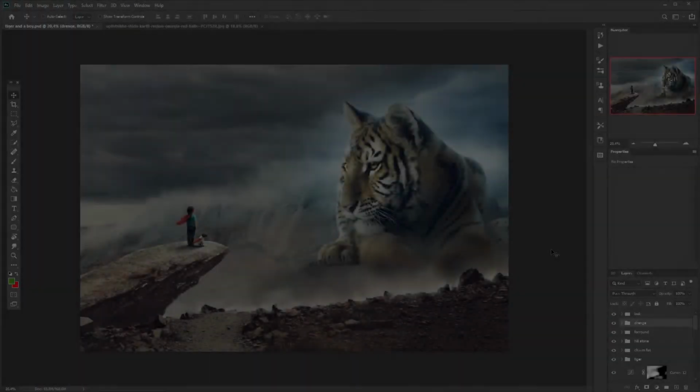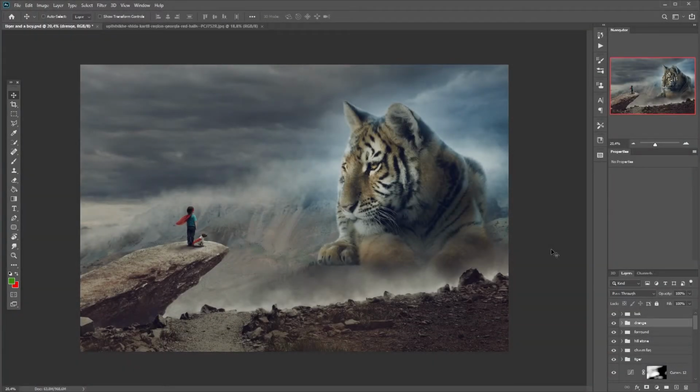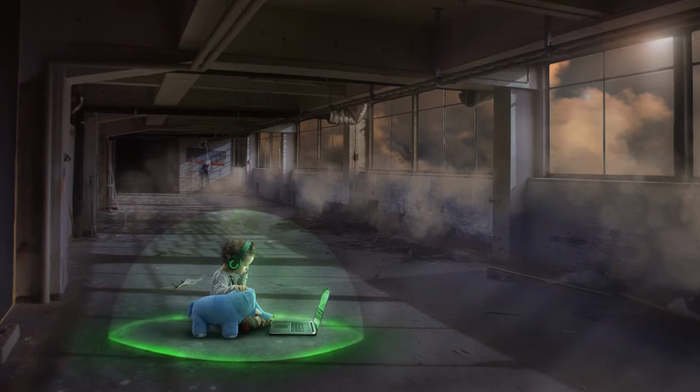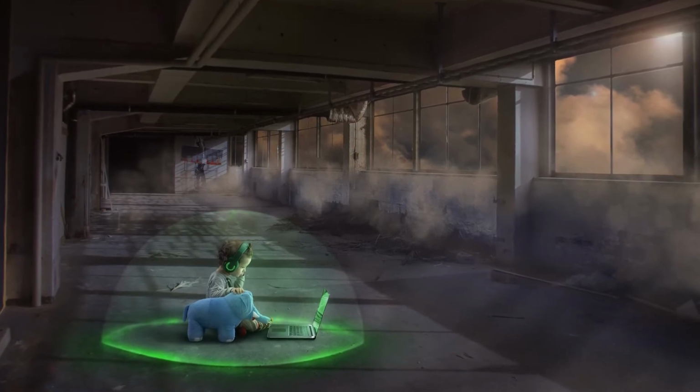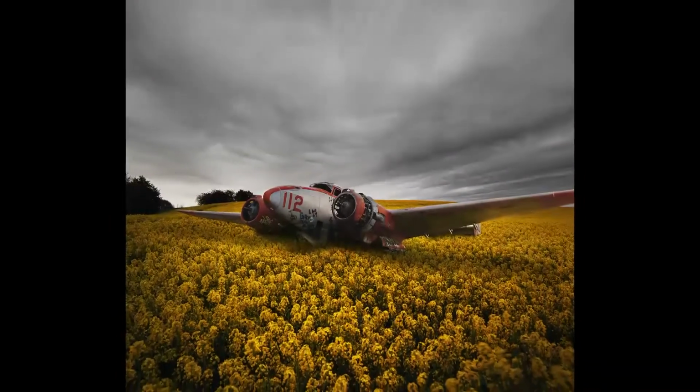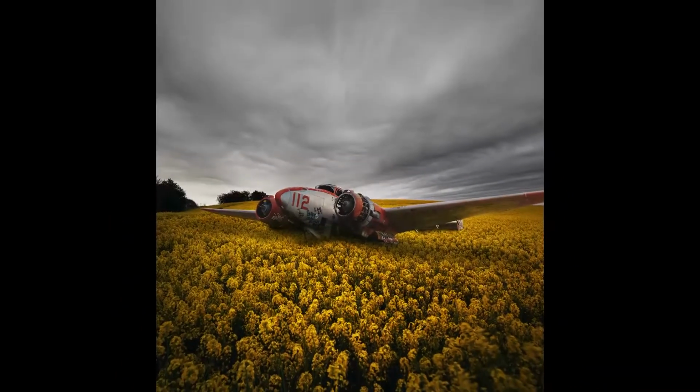Welcome to my Photoshop tutorial on how to create composite images. You know, these creative images where you put together different elements and create a fantastic or a creative scene of some sorts. So while I normally do these in Danish, I decided I wanted to do this in English so that I could reach most of you.